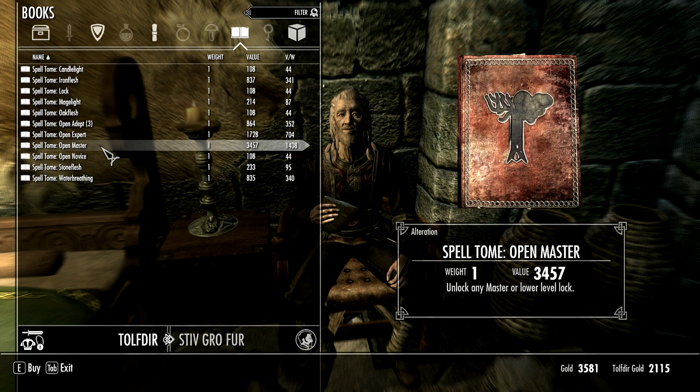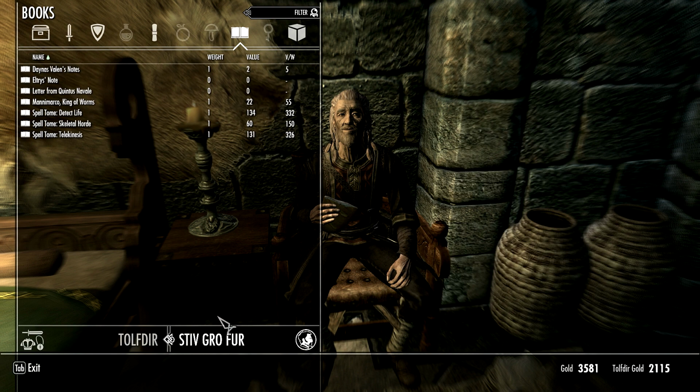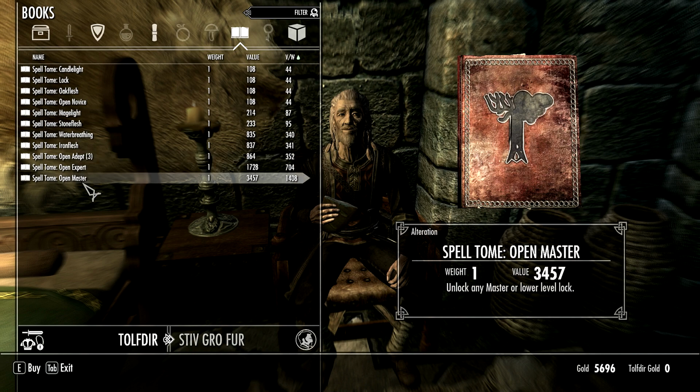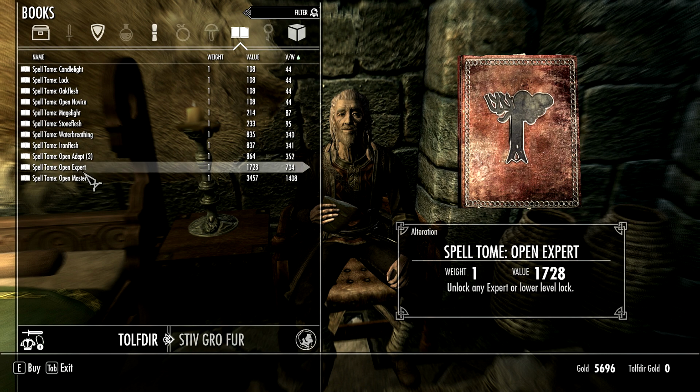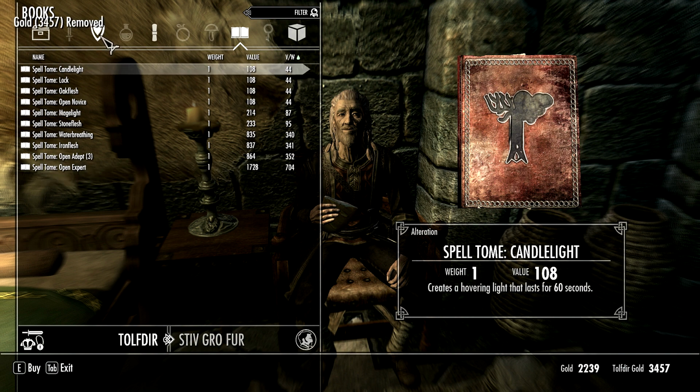It's 3,000 gold, though. Oh, no, I can't afford it. I'm going to sell him some stuff as well. What have I got? You know what? I do, in fact, have enough money to buy this, and I've still got some stuff I can sell him. I'm going to buy it. I want it. Yes, I do.